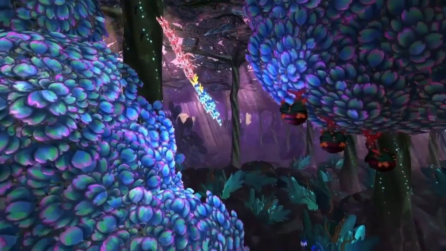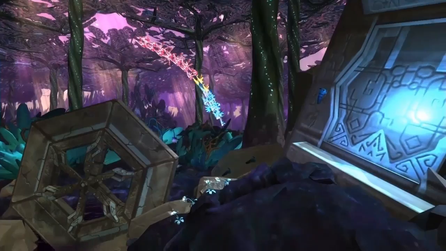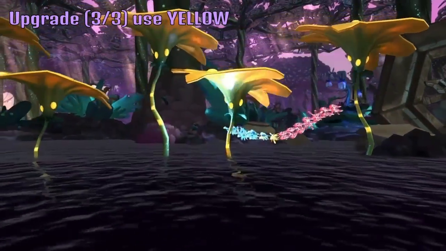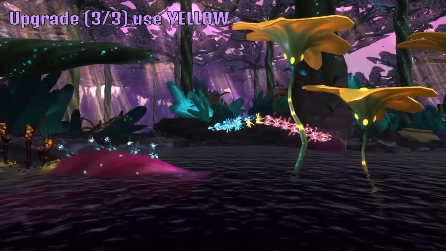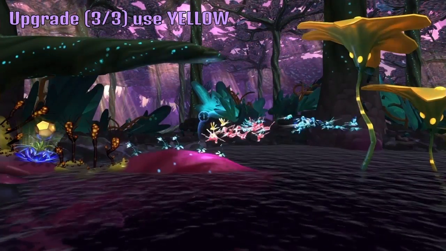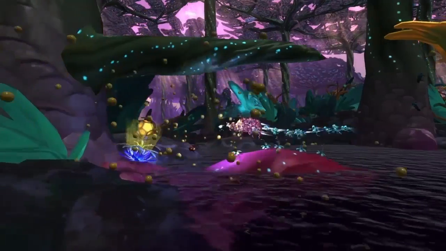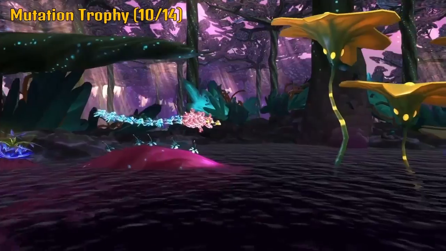Okay, the final upgrade is coming up. Very easy to spot. So when you see this gate door, just to the left will be the yellow lilies. So go under the yellow lilies, off to the left hand side, and it will bring you to the upgrade. Do you remember? Switch to your yellow Lumini, triangle. There you are. Make sure the upgrade is yellow before you pick it up. And that will unlock the mutation trophy, the 10th one.